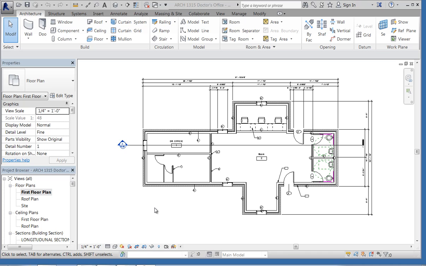So each student is expected to turn in a sheet for the following assignments. Sheet A5, which is building section, interior elevation, wall section in detail. And then the second sheet will be A6, doors and windows, finish schedules, and elevations. So like I said, today we're going to work on sheet A5. You should already have your floor plan, your site plan, your roof plan, and your exterior elevations.